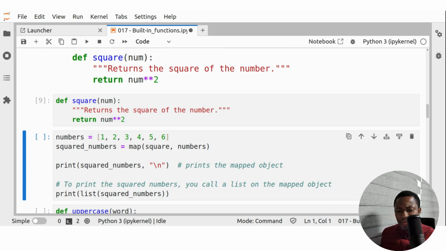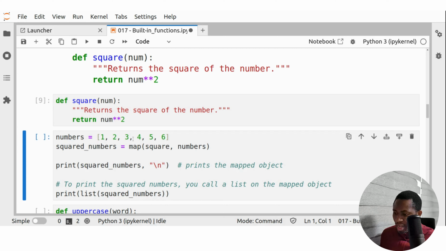Now, the idea of these built-in functions is that it helps to increase your computational efficiency. In other words, when you use a for loop and an if condition, of course, you expect the program to run very slowly, especially when you are iterating through a very large object. But the map function comes in here because it's quite efficient, very fast.